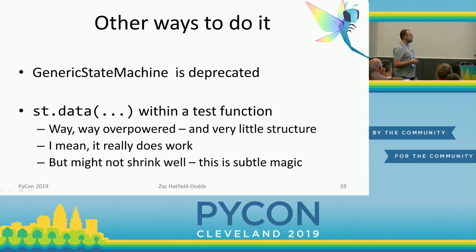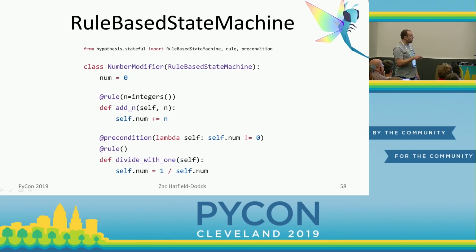There are some other ways to do stateful testing. We had a previous thing, which is now deprecated because it didn't work so well. But importantly, the data strategy that I was talking about before for mixing drawing stuff with your test, that's actually equivalent to stateful testing. Because your draws, your data can depend in any way on what's happened so far. If you can, a rule-based state machine is actually more constrained than the data strategy, so it will tend to behave better in certain ways.